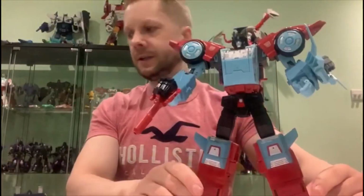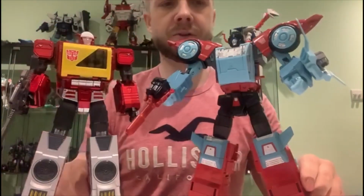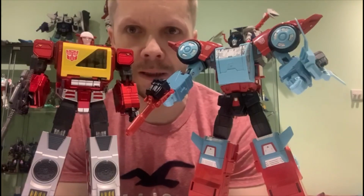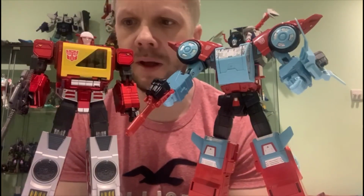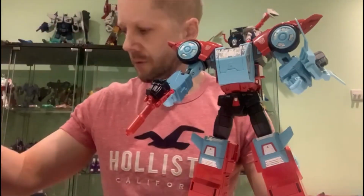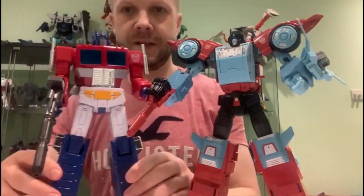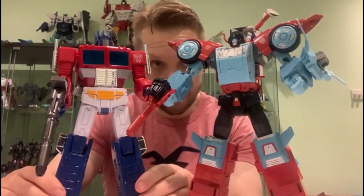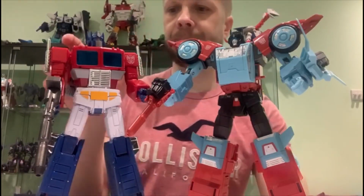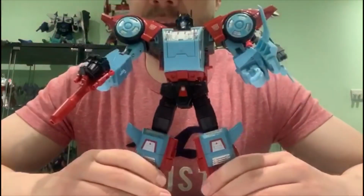So here he is alongside Kup's Blaster, and those sizes really, really work. I'm not an expert on Point Blank, so maybe someone out there can tell me if this looks right. But for toys, it looks really, really good. And also, if we bring in MP44, you can see that he's slightly taller, barely. But again, I think that works really, really well. So I think there is plenty of space for this guy on my shelf, despite the age.